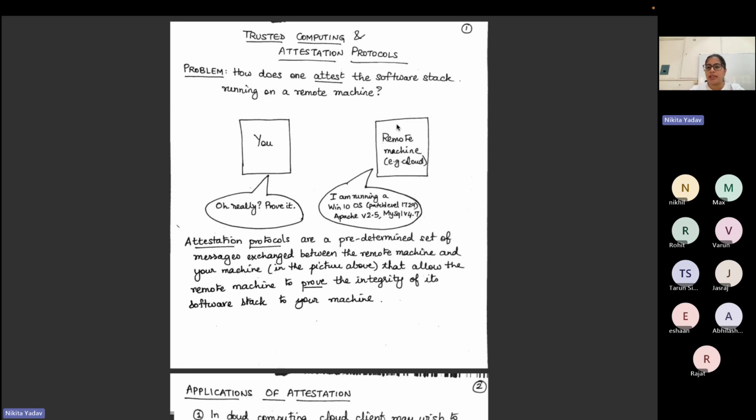Now, you do not trust any software on this machine, and you, the client, only trust the trusted hardware on this machine, such as the TPM, because the TPM provides guarantees such as it is tamper resistant and it can do encryption and decryption with the private key which is embedded inside the hardware. So you trust only the hardware which is present on this machine, and you do not trust any software stack. So the root of trust here is the hardware.